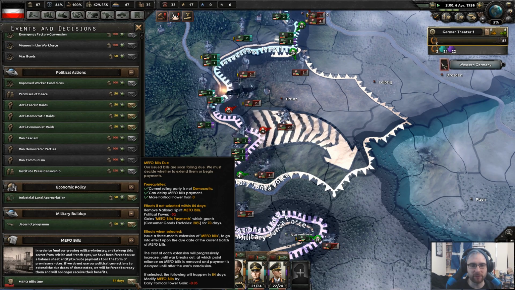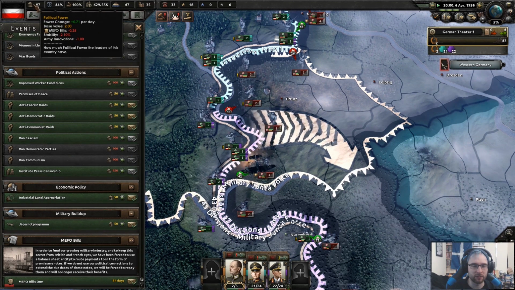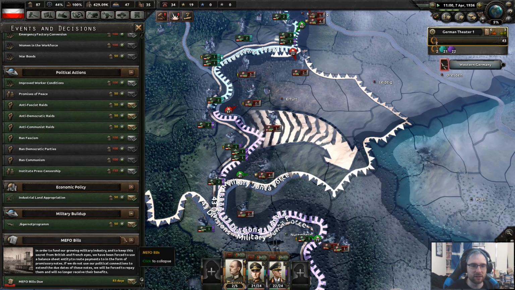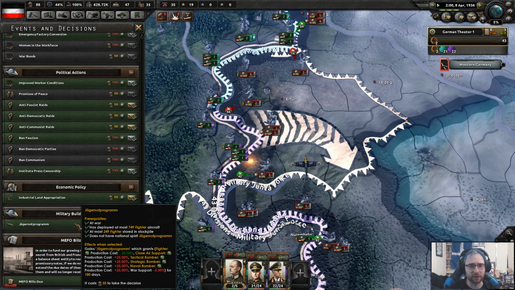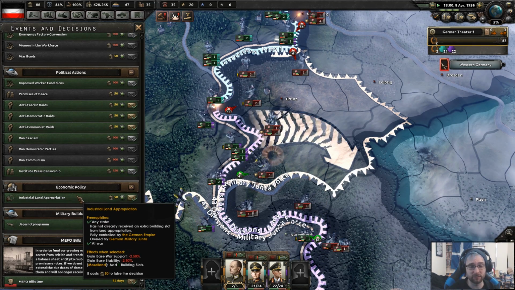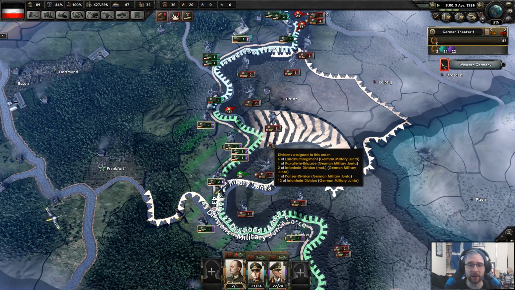I might just let the Mepho bill lapse. How much is it costing me right now? Yeah, minus 0.25. I'm going to let the bill lapse. Jägernaut program is close air support. You get buffs to close air support production. Land appropriation, we get a building slot in exchange for war support and stability, and it's not really worth it. I want to try and save up more power.